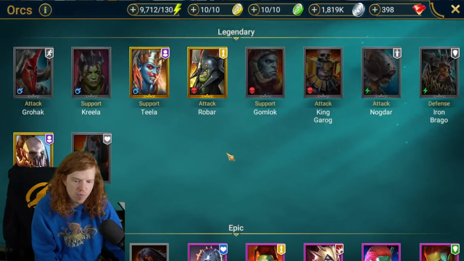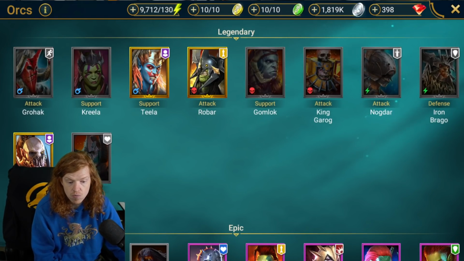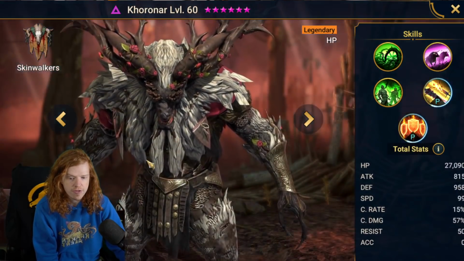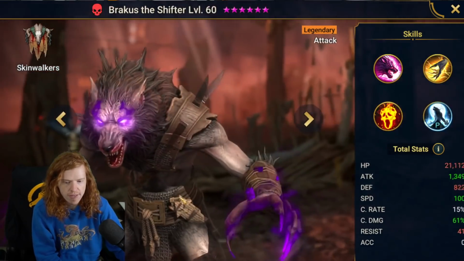So the orcs have this weird balance of really good legendaries like Warlord, and Iron Brogo is pretty good. You could argue Robar is one of the better ones, and then you just kind of have some trash ones in there. Skinwalkers has pretty good value in legendaries. This guy is pretty good, especially when paired with Minaya as a duo. They can basically do most content in the game. Really good with stun cell, also good in arena.